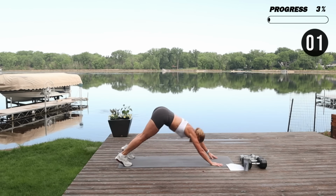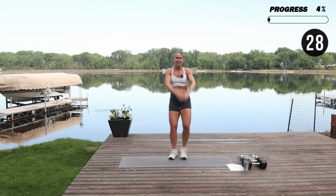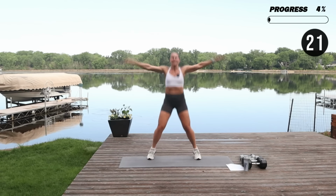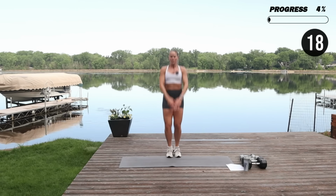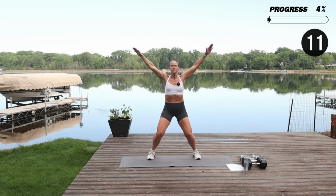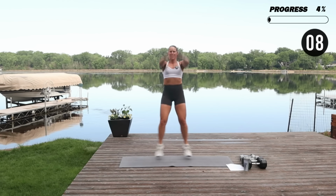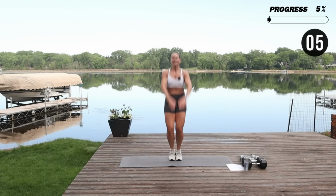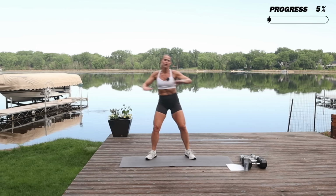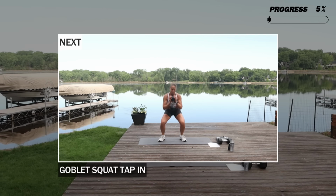Ooh, all right, we're stepping it in for jacks. You can keep it low impact for IT or take in the jump. All right, twist it out. We're getting ready for the first movement. It is a goblet squat, weight up in the chest, a little bit of turnout in the feet, and we have 45 seconds of effort with a 15-second transition. And you guys, we're gonna do 2 rounds today.